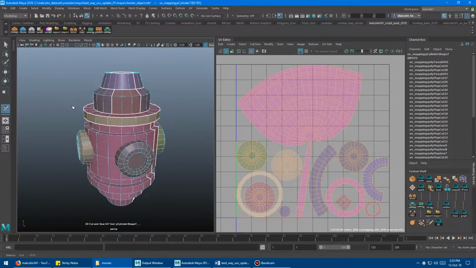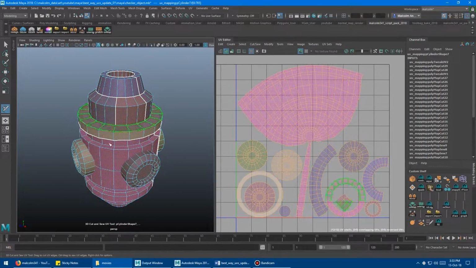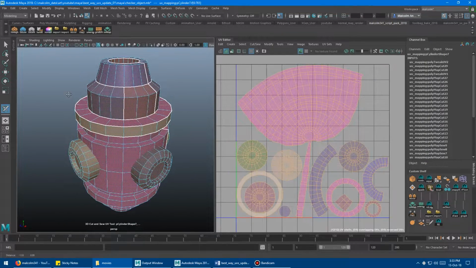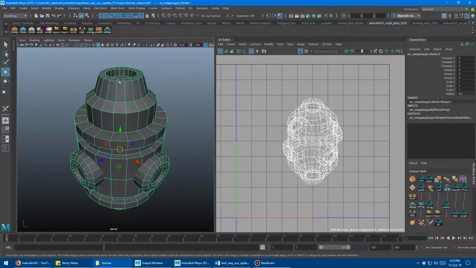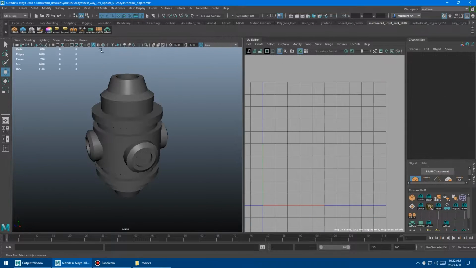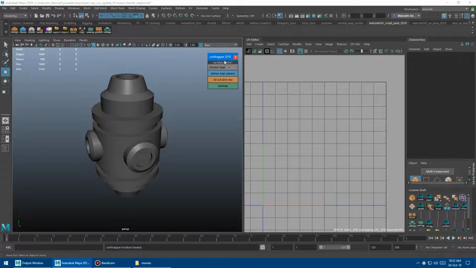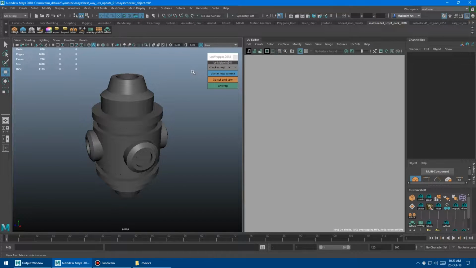So that's why I created the script in the first place, was actually to get rid of that step, because it's kind of too slow and annoying. So one of the updates is if you go to the unwrapping button. That's the tool that we've updated. When you click it now, the first thing that you're going to notice is it actually launches a little tool, which is handy because I've put some extra features in here for you guys.